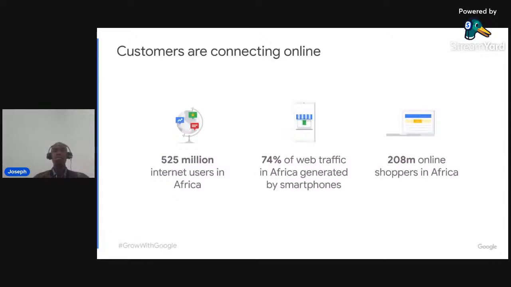You see that in web traffic, a lot of these people are using their phone to access websites. So you need a seamless engagement with your website when they access it using their smartphone.